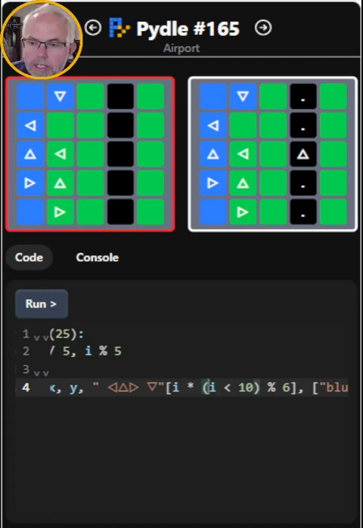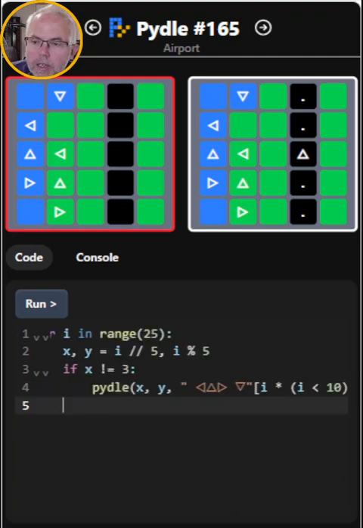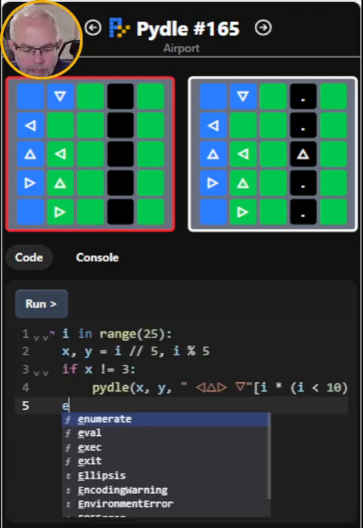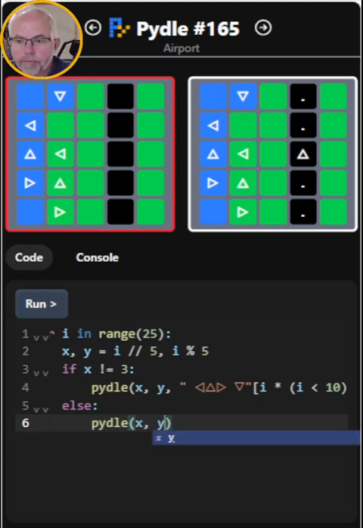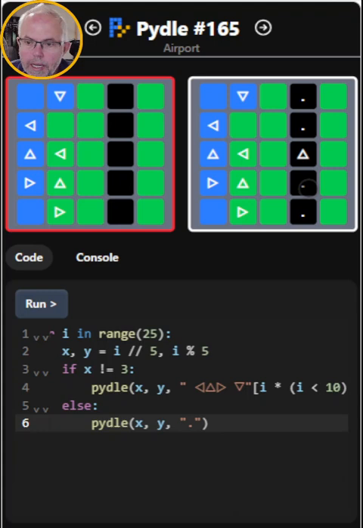Okay, so that's green and blue done, and now we need to say something for the blacks, else. Okay, so we've got Pydle x comma y, and we need to do something for the characters. So you can see we've got dots and up arrow. So I'm just going to copy that up arrow.